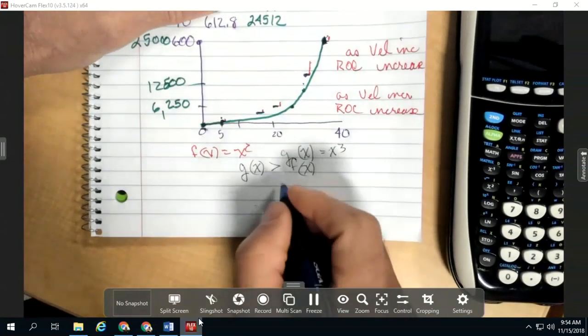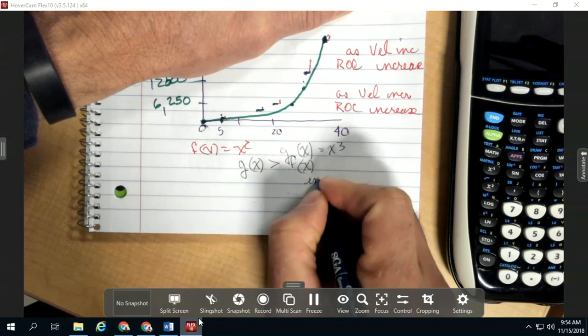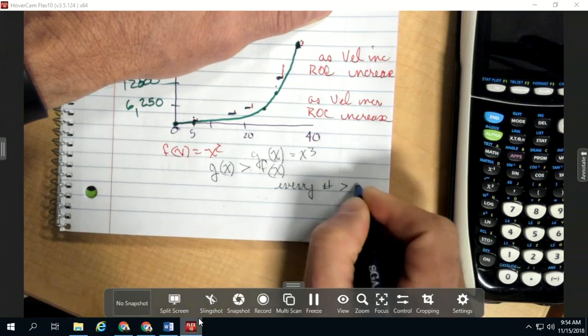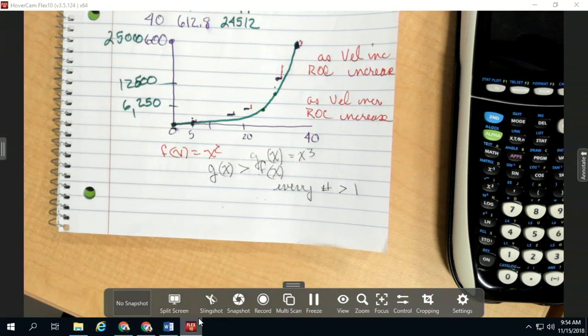Sam looked at me like, dude, I think all of them do, right? But now you modified it and you said every number greater than 1. The cube will be bigger. Okay? Why did you say bigger than 1? Because if it's 1, then the answer is 1 for both. That's true, right? 1 cubed is 1. 1 squared is 1. It's 1 for both of them. You're right. We'll take our break.